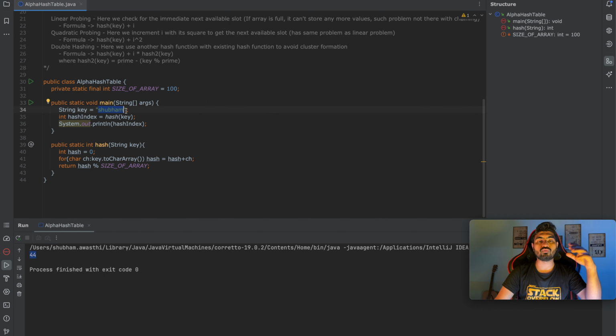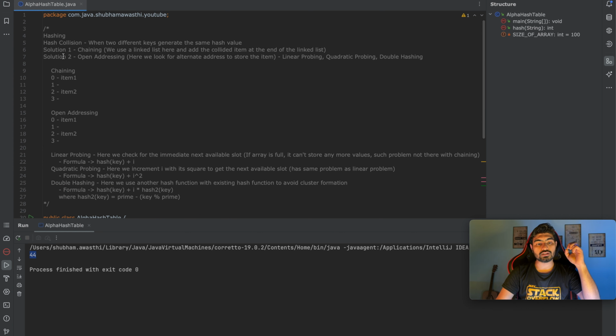Now let's say you're passing one more string, but after calculating the hash value, you're getting the same hash value which you got earlier. Now in this case, there will already be one value present at that particular hash location. This scenario, when two keys collide in memory, where one value is already there, is what is called hash collision. It happens when two different keys generate the same hash value. So this scenario is called hash collision.